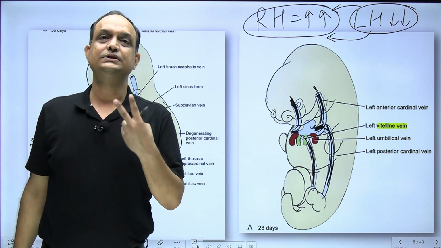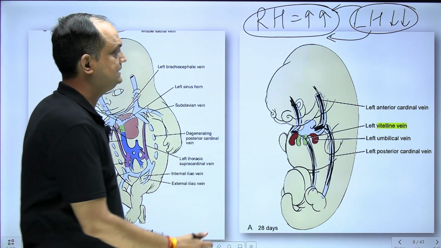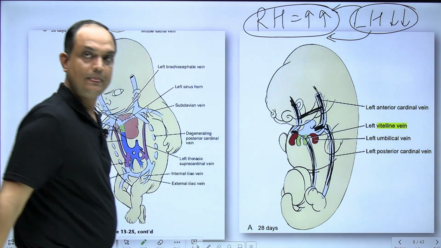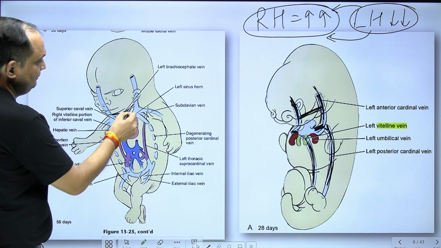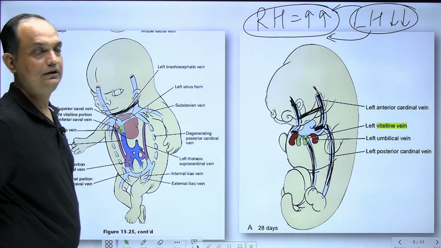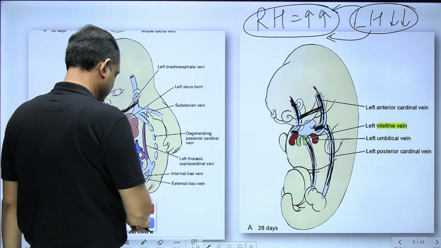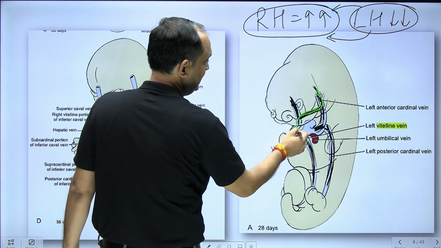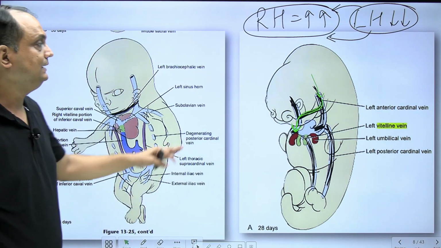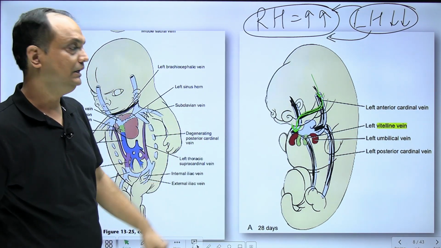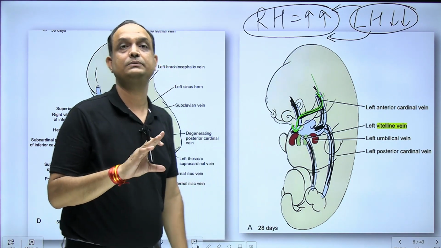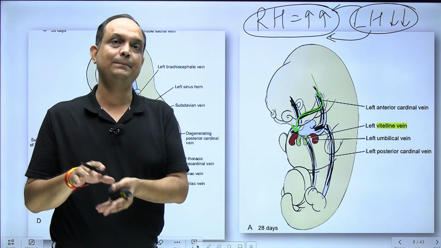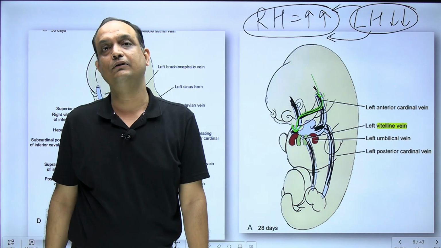There are two things which are responsible for this shifting. One thing is that between both anterior cardinal veins a communicating channel is created. So here you can see the communicating channel will form, and through this communicating channel the blood comes to the right side. So from the left the blood will pass and enter into the right side. Clear? This is the one thing. And the second thing, which I will tell you, is that later on the proximal part of the left umbilical vein also disappears, and the blood entering from the left umbilical vein bypasses through the ductus venosus into the right side of the chamber.